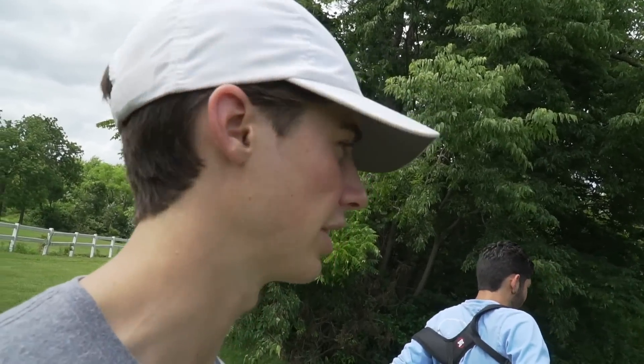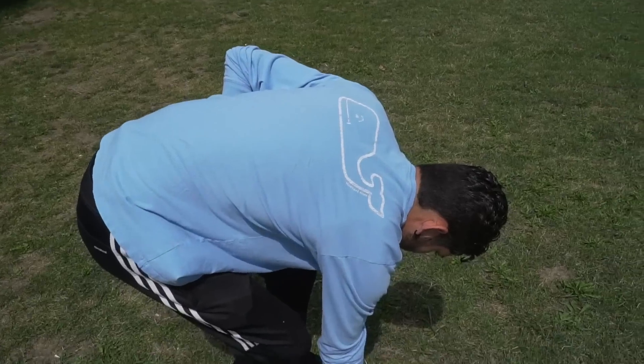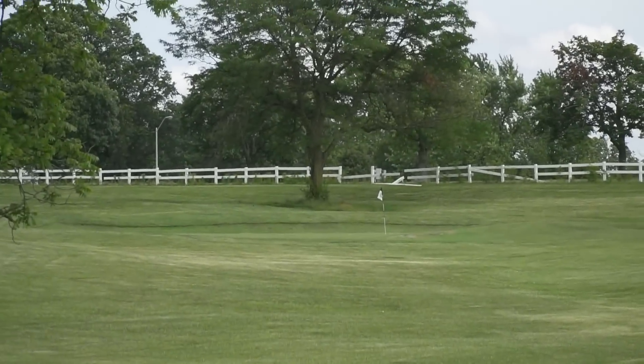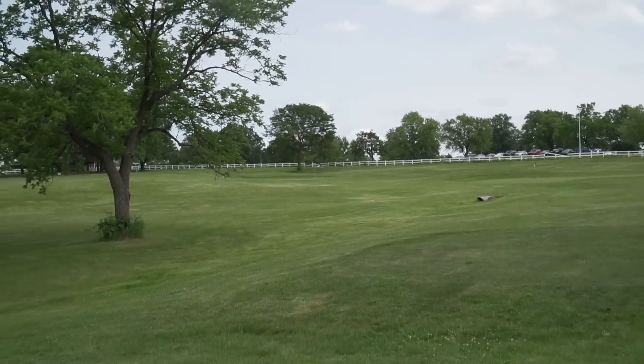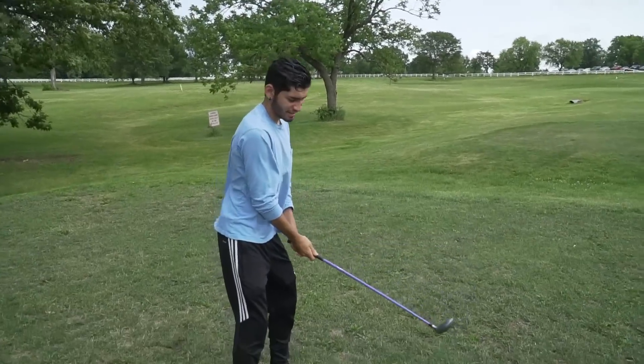The first hole is literally going to be 165 yards give or take. Steven can't even get the bag off because it's that small. We're starting with the par three, then moving to a par four, another par three, another par four, and a par five to finish. The crazy thing about these holes is we can create our own course. We have the hybrid in hand — it's the size of a pitching iron. Here's hole one — that's the green.